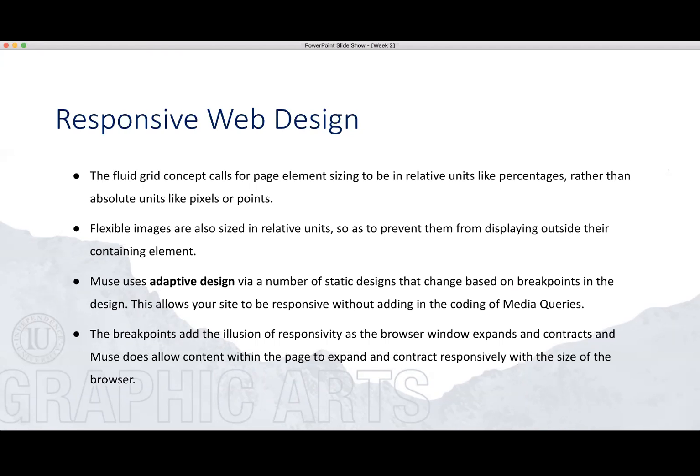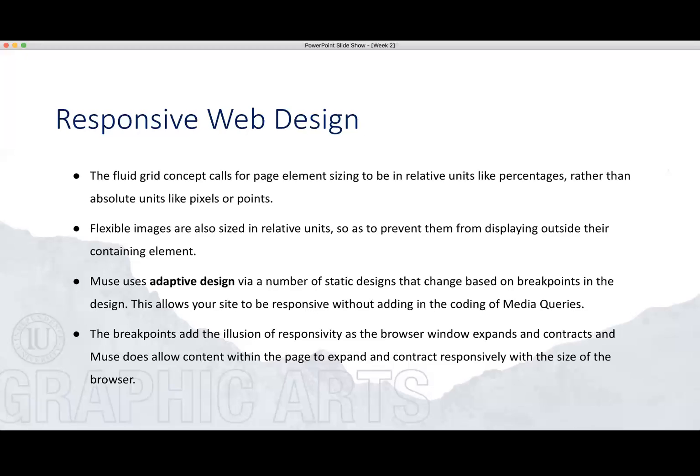Well, the problem with that is if you get a tablet or a cell phone that falls between those measurements or outside those measurements, so to speak, then the user may have to do a little bit of scrolling to get the content to fit correctly. And they may have to scroll to the right just a little to finish a line of text or something like that. So keep that in mind.